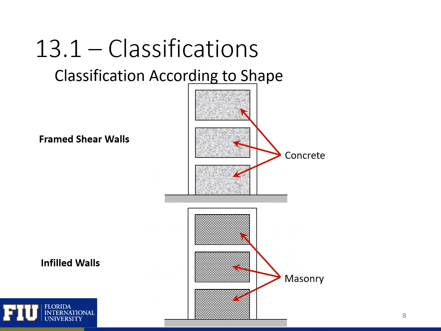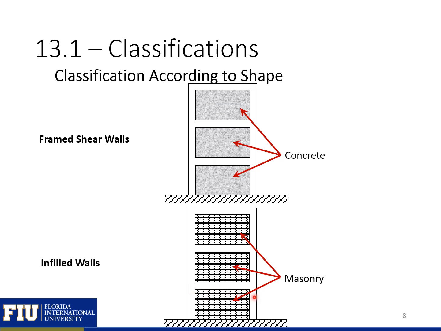We can also have framed shear walls and infilled walls. Framed shear walls are essentially in a moment frame. You can fill in bays with concrete to create a shear wall essentially and stiffen up that one bay in your system. And we can also have infilled walls. So it's similar to a frame shear wall, only instead of filling in the bay with concrete, you're filling it in with masonry. Just note in both these systems, you need to make sure that you have the wall go the whole way to the top, or it needs to fill in the entire bay.